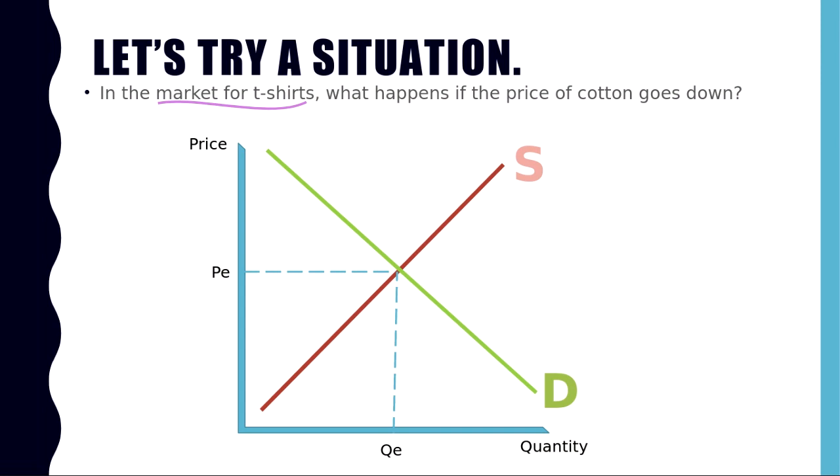Now, does that shift to the right or to the left? Good. So we always increase supply to the right. Okay, so then I'm going to have a new price, a new quantity. I'll call them Q2 and P2. Does that make sense? So you just kind of have to analyze it. Supply or demand? How does it interact? Which line is going to shift, and then in which way?